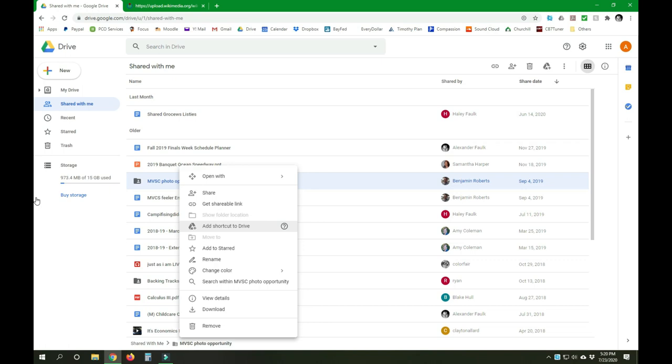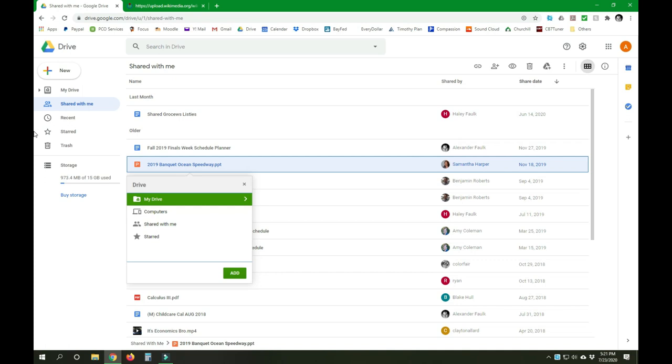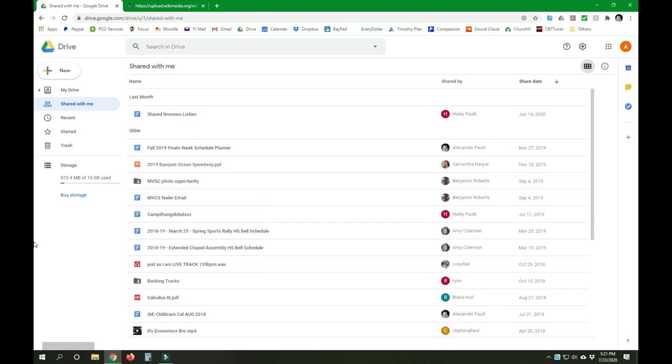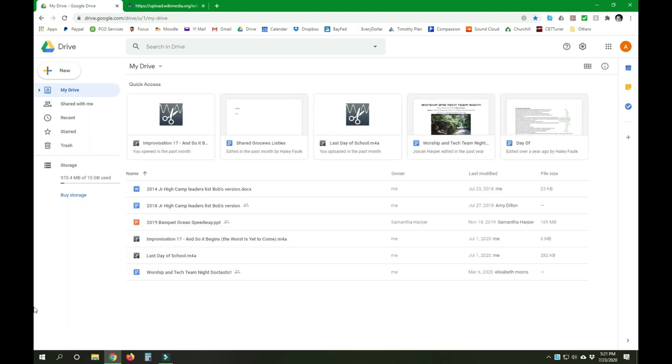So instead of adding shortcut to drive, what you can do, let's click on the PowerPoint again, is click Shift+Z. Once you click Shift+Z, this super secret menu pops up with all the old things you used to see. Now, my drive, if you wanted to add something to your drive, you wouldn't change what you're clicking. You would just click Add right here. Once you do that, you go back to your drive. Boom, the full file is there. And if you had backup and sync, it would start populating this down here. You'd see the little circular arrow downloading it, and it would work awesome. So that is one way to do it.